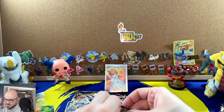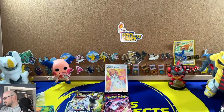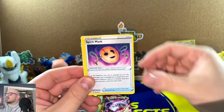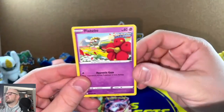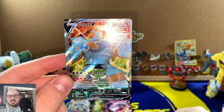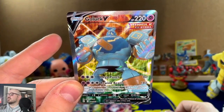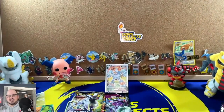Next, Evolving Skies — lots of fun, heard there may be a reprint soon. There were some around Christmas on Amazon but I didn't score any. I thought this was a bad code card but it looks like we're gonna get a pull. We got Rug, Flapple, baby Drowzee, Sideburns reverse, and boom — a Golurk V, at least a full art, 181 out of 203. That's a nice pull to start off the box!